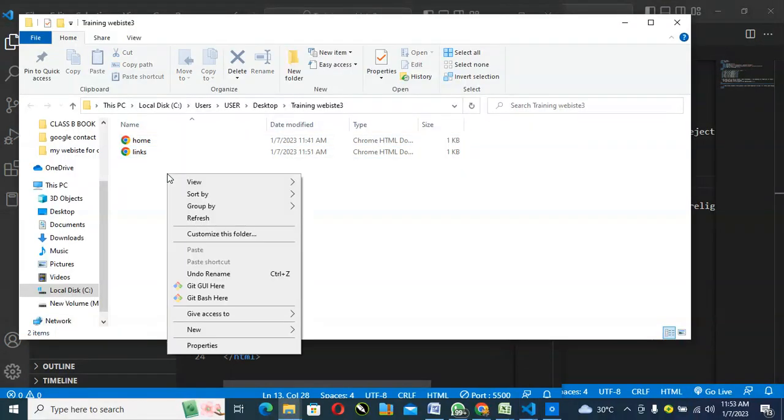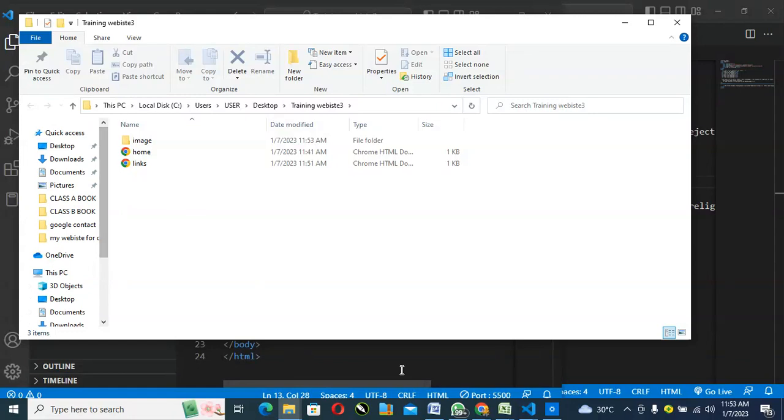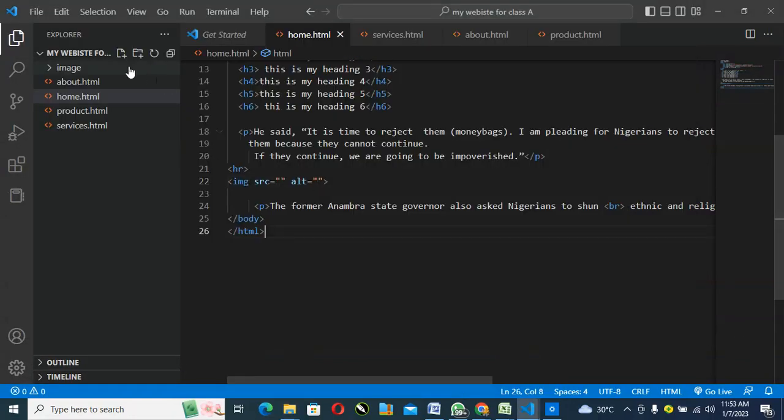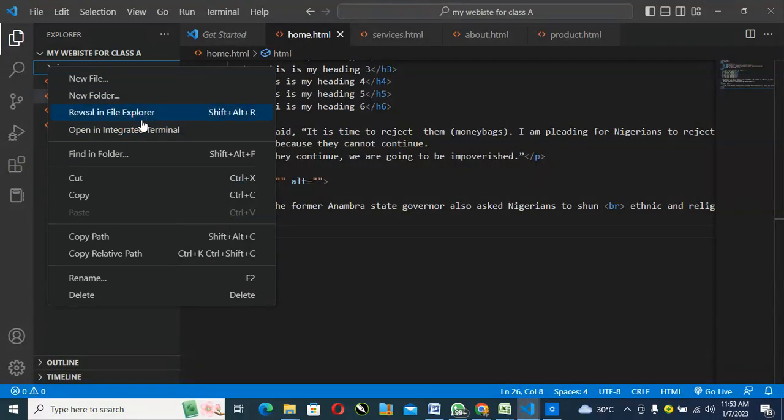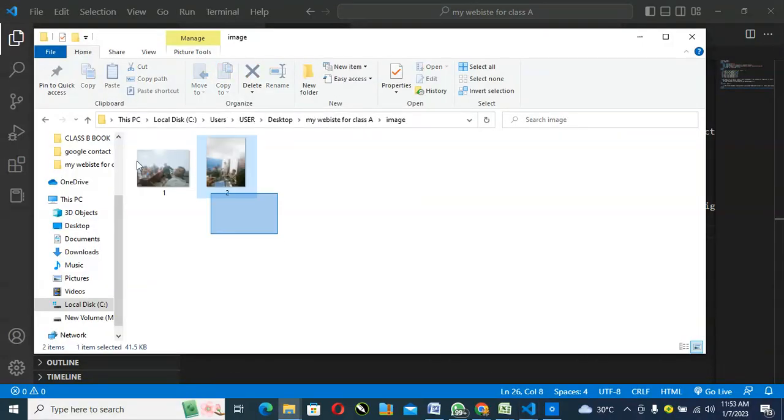Then here I'm going to be creating an image folder inside my local machine, image. After I've done that, I will be copying images. I don't actually have images like the class we did yesterday. Let me go and copy the images then. Okay, let me copy these images and then copy.